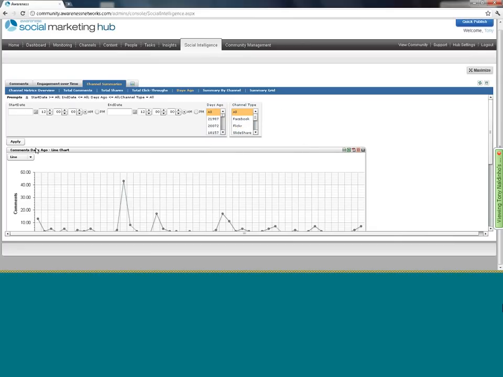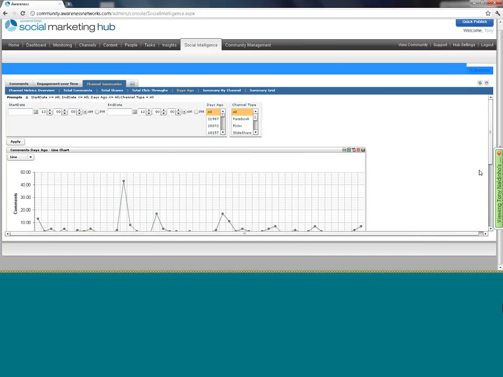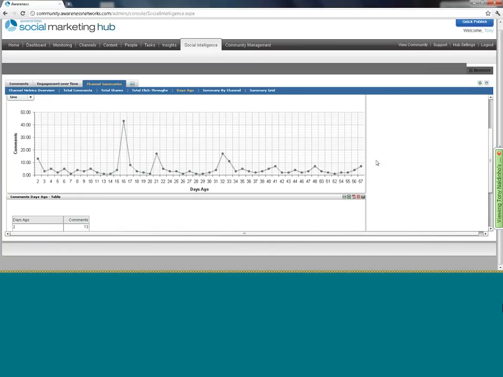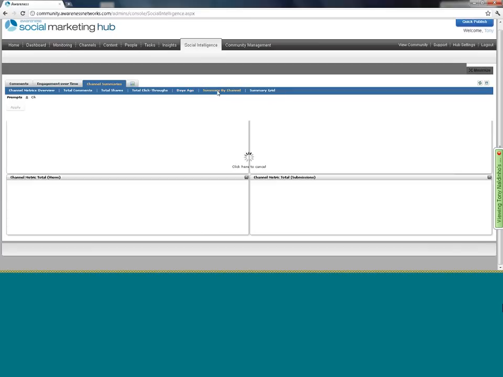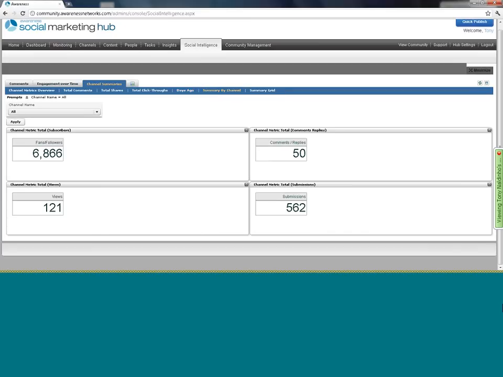And again, the really great part about this is that it's really about customization. Right now I just have an ongoing overview, so it'll go back to the last 57 days and keep on growing. Whereas if you just wanted to see what happened in the last 7 days, that's really all that I'm interested in, or a subset of my team is interested in, you can create those parameters as well. And then finally, you also have the ability to add summary by channel.